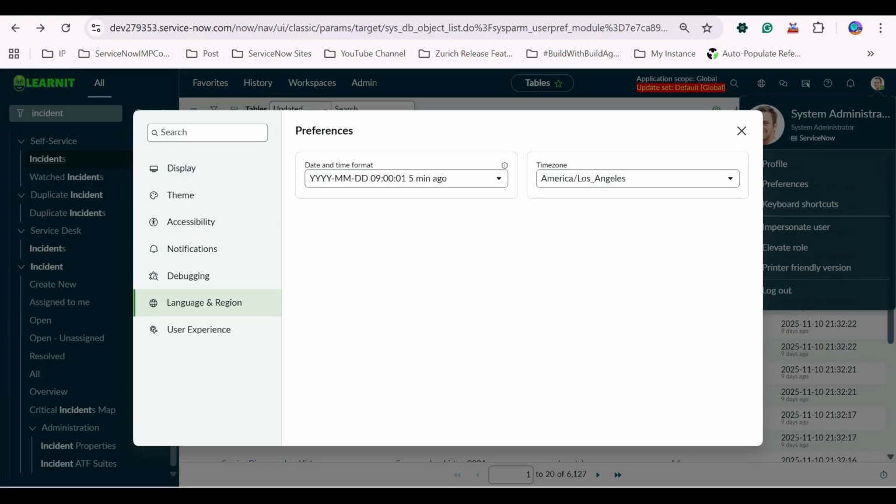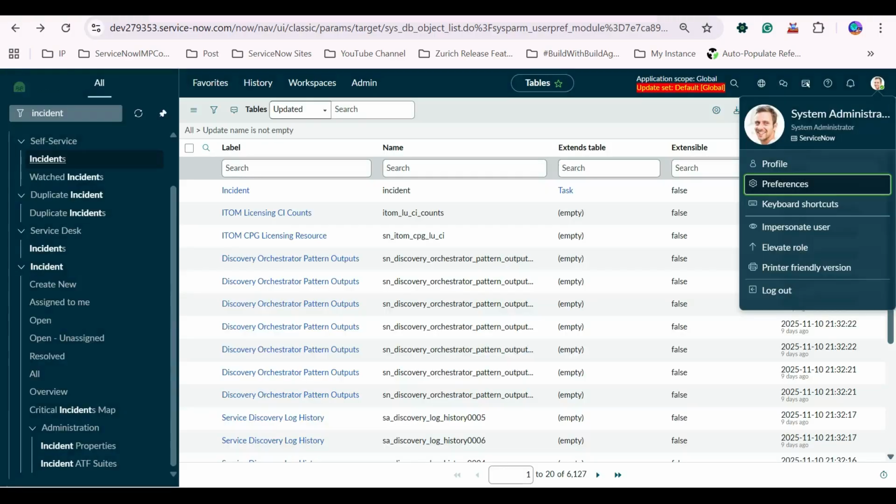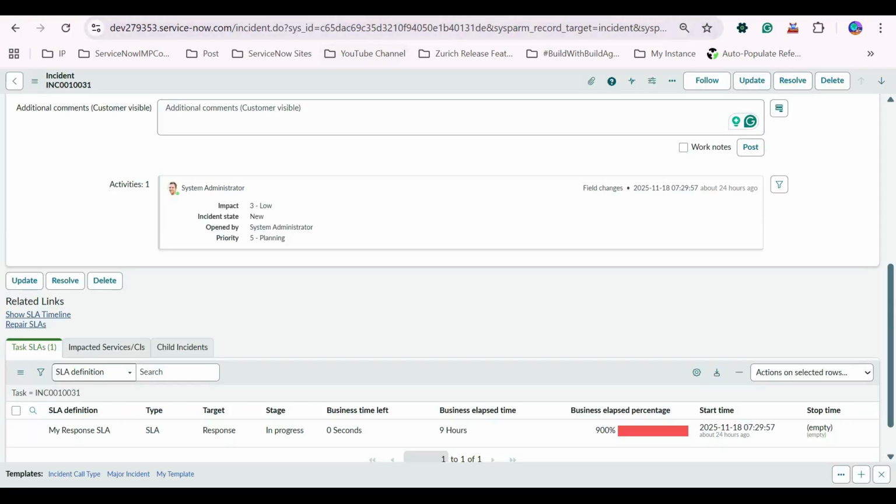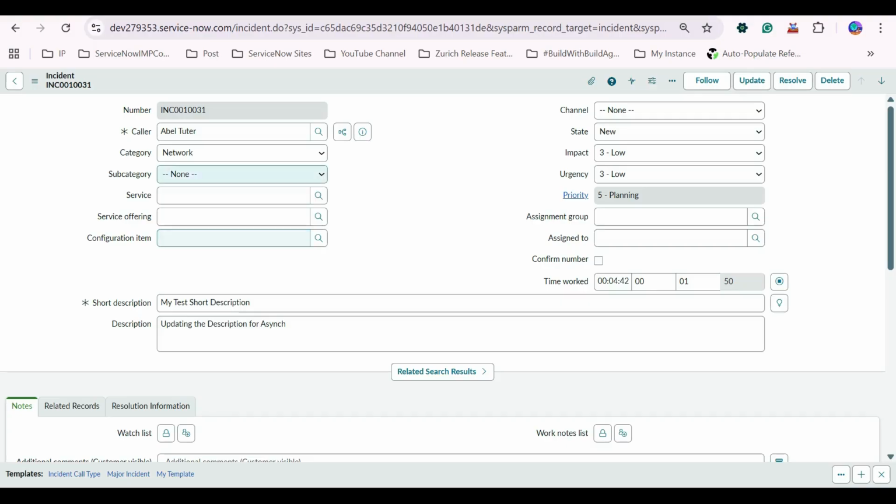So basically, live feed is something we are not using right now, but somehow it is available. If any update is happening, it will be displayed under the incident table or wherever the live feed is enabled.